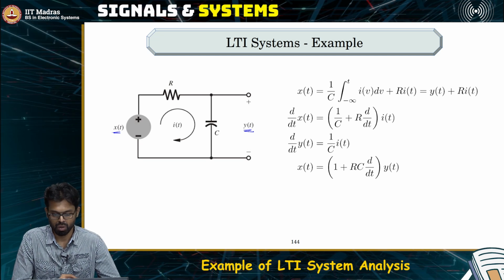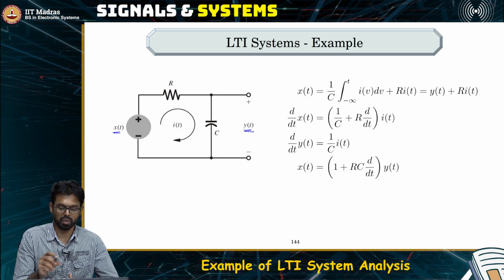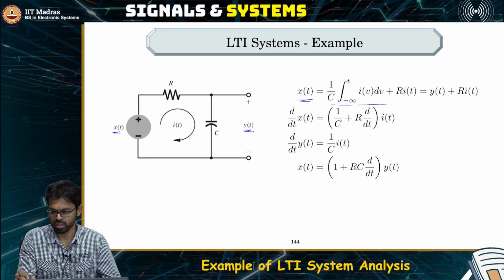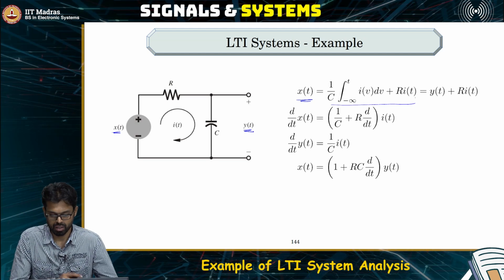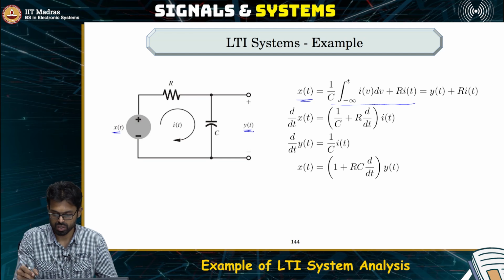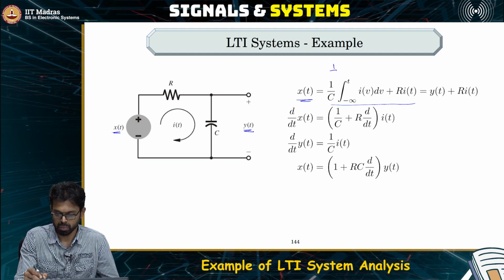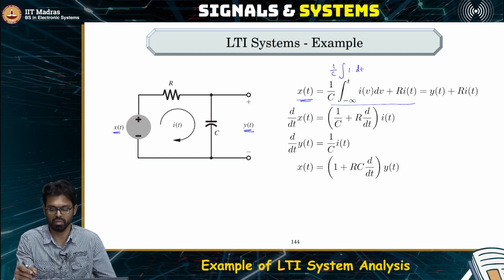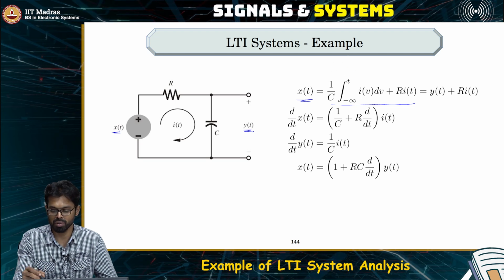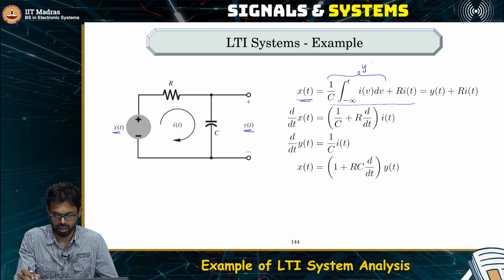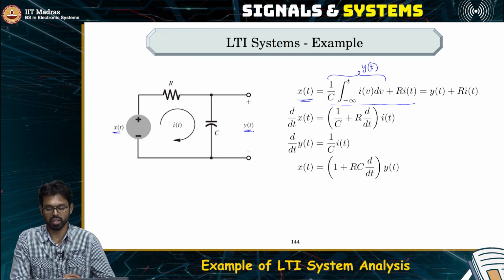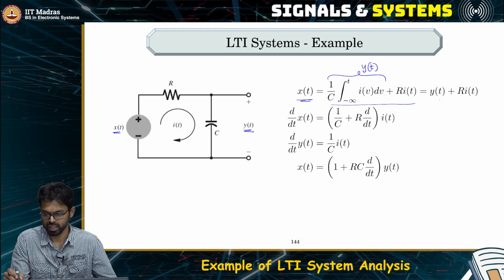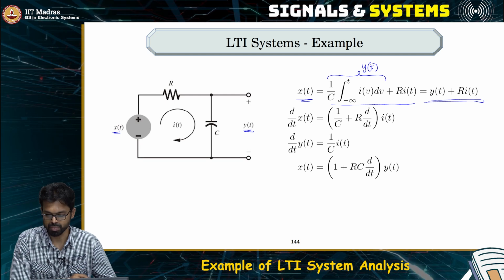Okay. So how do we analyze this system? Of course, we'll write the Kirchhoff's voltage law, which means the voltage at the source is equal to the voltage across the individual devices that we have here. So the voltage across the capacitor is nothing but 1 by C integral of the current that is passing through this capacitor, right? So that's what we have written here. So at any given time instant, if you want to find out the voltage across the capacitor, how would you find out? It is the integral of the current that is passing through. So that's what we have here. So basically this is the Kirchhoff's voltage law.